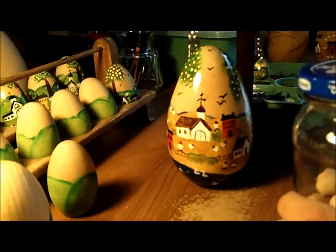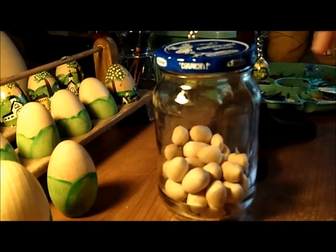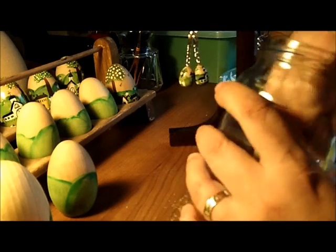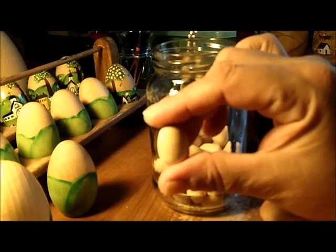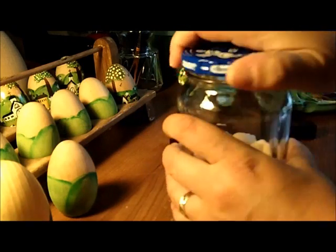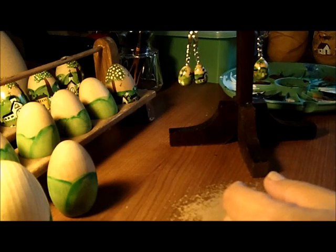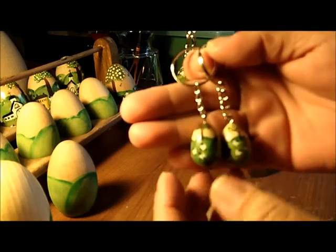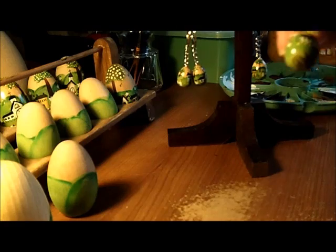Oops, lost one. Okay, these are the wren eggs. And I always save my jars. The wren eggs are tiny. Like I said, they're like 5/8 by 7/8 inches high. And I actually paint the seams on these eggs too. And all of these already have had their tops glued with the Elmer's glue. And I actually make keychains out of them. And once the little scene is painted, I'll flip it to my macro here so you can see.